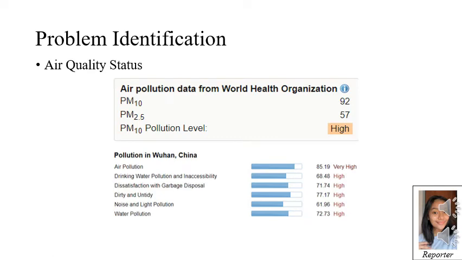For problem identification, based on the environmental quality status and health status, the main problem of Wuhan, China is air pollution. Wuhan is among China's polluted cities, ranking 146 globally in 2019. And as of September 1, 2021, the air quality index in Wuhan is shown to have a value of 119, which is unhealthy for sensitive groups. One of the largest contributors of air pollution is nitrogen dioxide emissions from the use of gasoline or diesel-powered vehicles in the city. This continues to aggravate as vehicle numbers continue to increase rapidly.